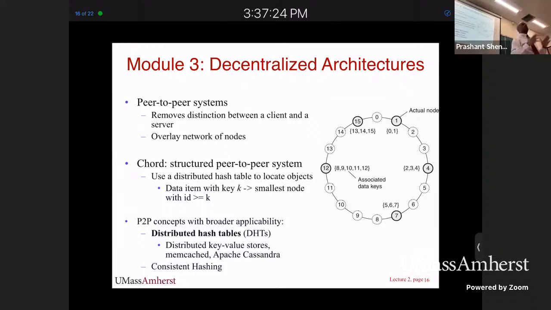You want to do this without rebalancing the entire DHT. You can't say there are 100 items and 4 nodes, so everybody gets 25 and everything moves around. You want to rebalance by making the minimum number of changes to the hash table and yet have balance. That concept is called consistent hashing, and it is also related to the distributed hash table. Again, that's a theoretical concept. We are not going to study consistent hashing here, but it's something you should know.